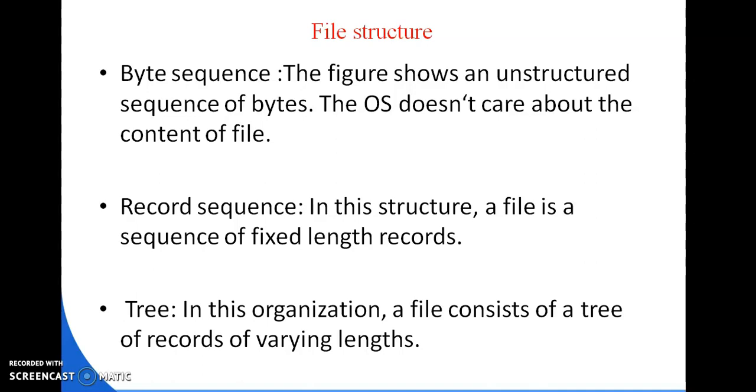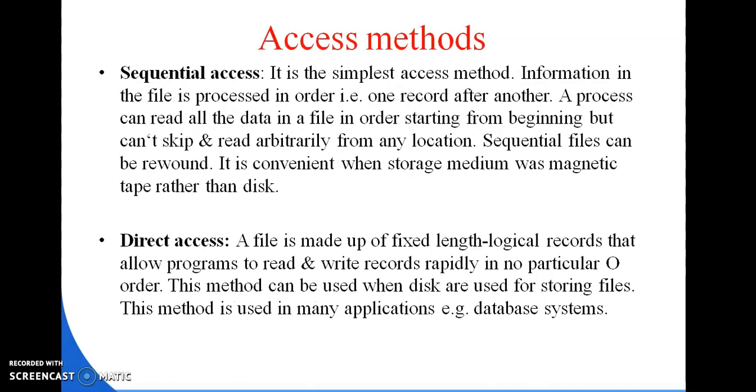Access method. Basically, access methods are divided into two types, sequential access and direct access. Sequential access is the simplest access method. Information in the file is processed in order, one record after another.